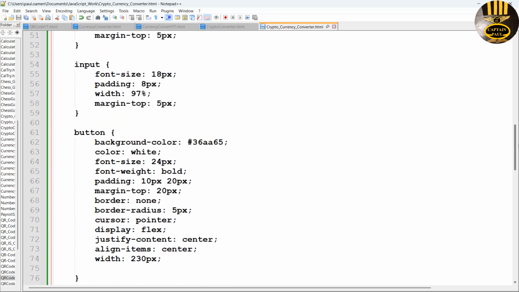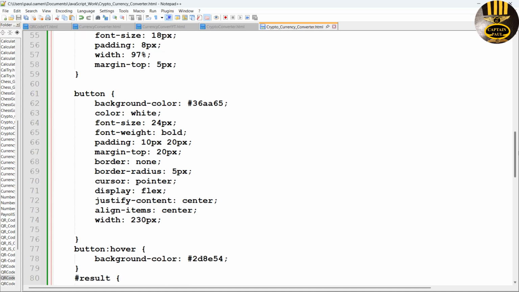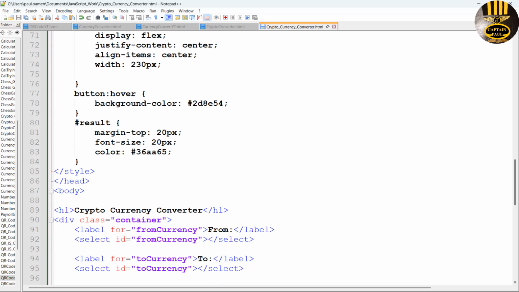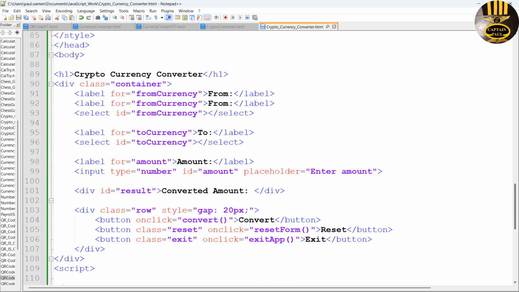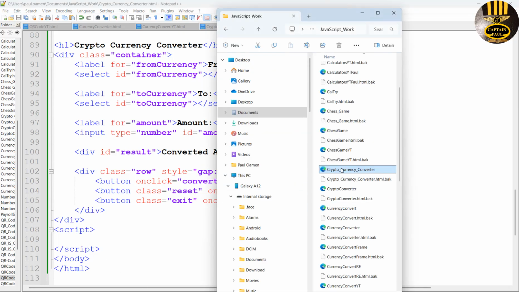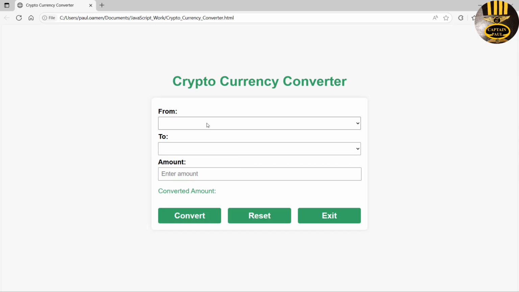You guys just have a good look at it. If you have any error in yours, you might as well correct it now. Okay, so saved. Let's open it up. Double click. There we go. Look at that, that is fine. All right, that is working the way I want.